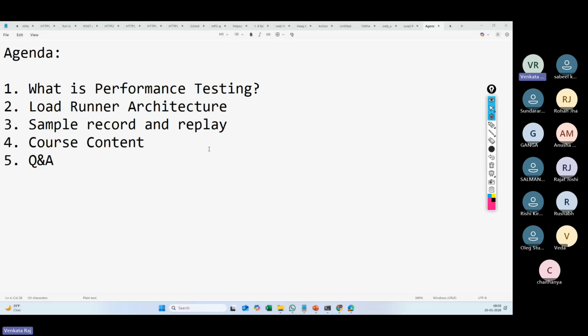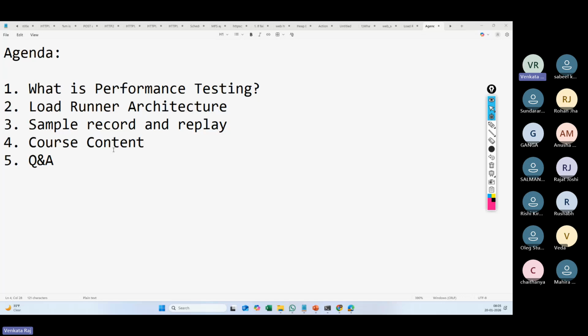So for today, this is the agenda. Since LoadRunner is a performance testing tool, we need to understand a bit about what performance testing is, then we will discuss the LoadRunner architecture, and a simple record and replay of how the tool can be utilized to generate scripts.